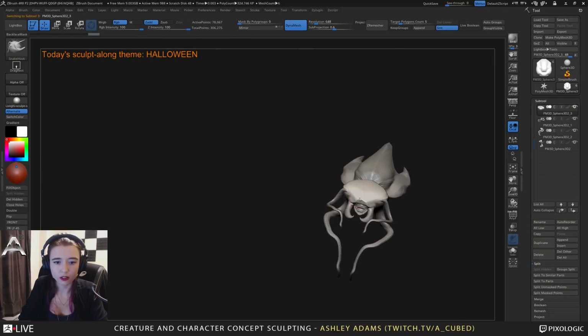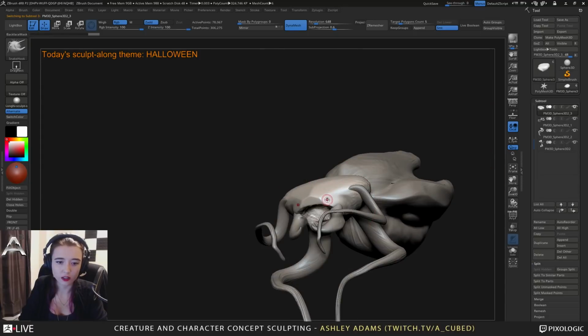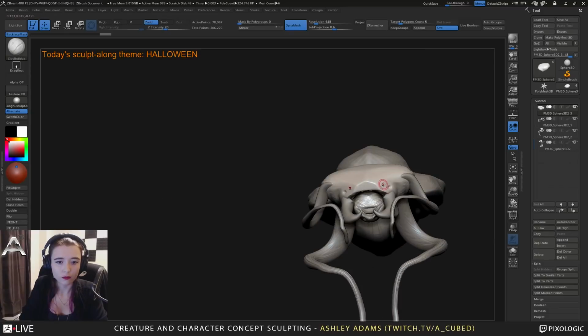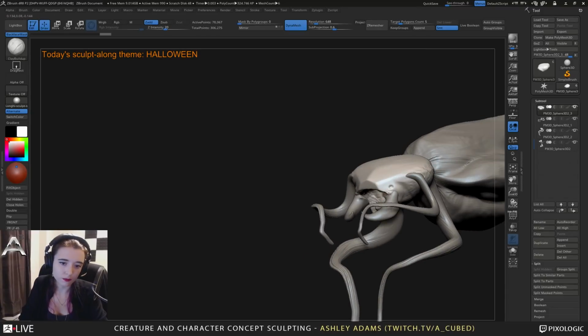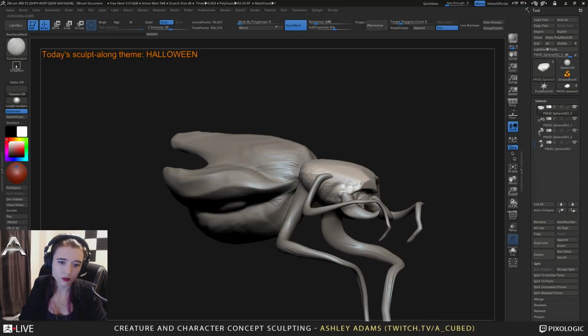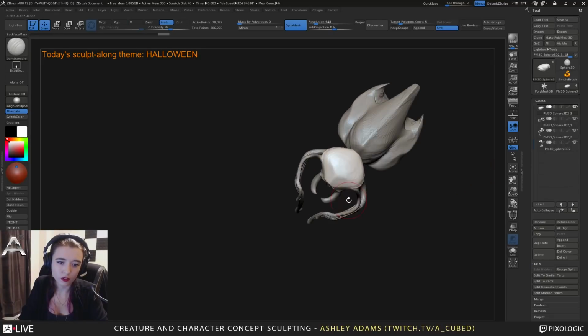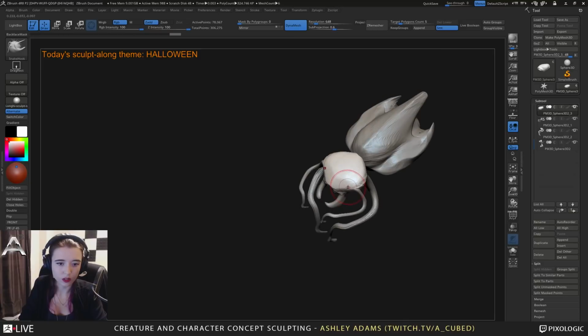But then again, I don't really know if that's going to work or not. Or maybe I could just put the... We'll see how we want to make that work.